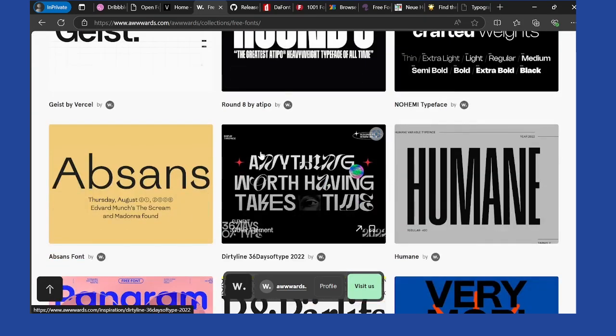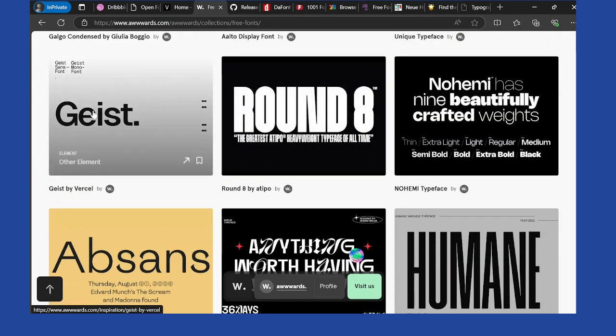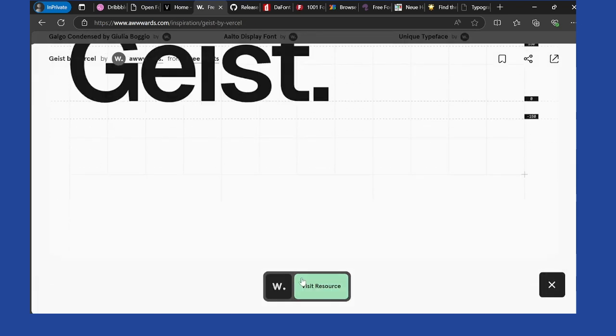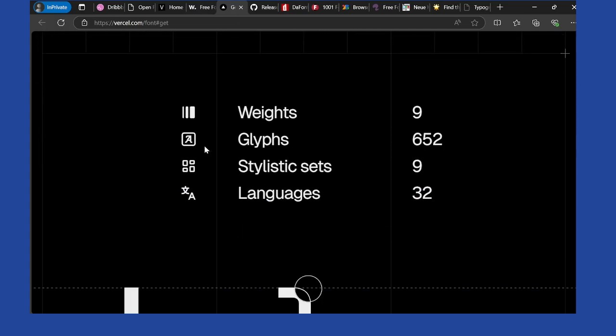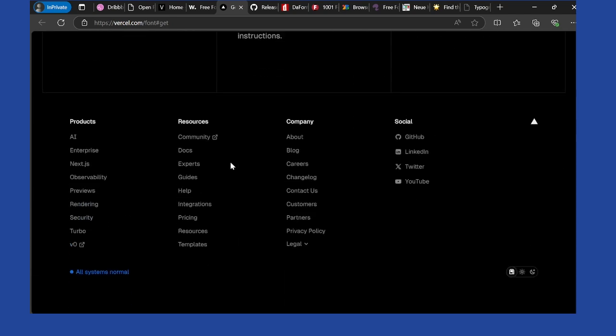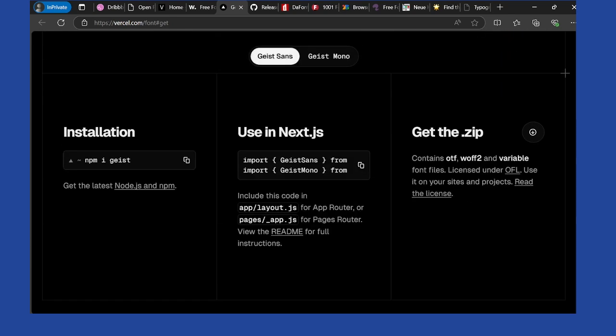So let's say I wanted to download this font. I clicked on this font, and I clicked on this Visit Resources, I mean, the place where I can download that font. And in here, so here is the zip file.